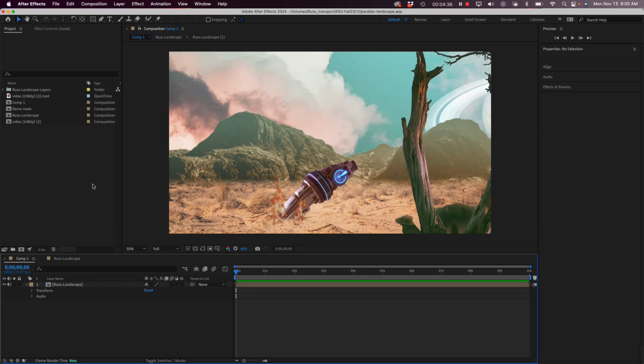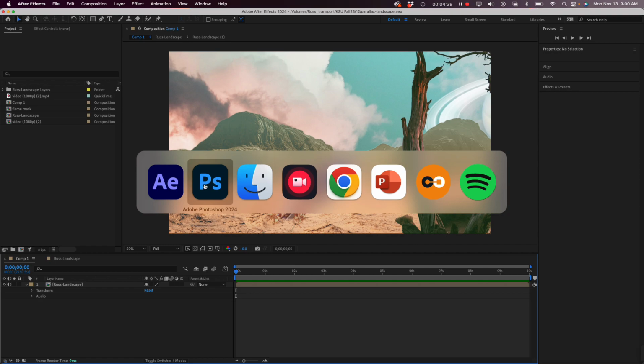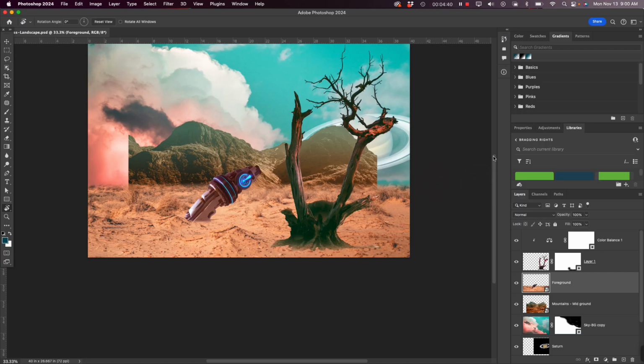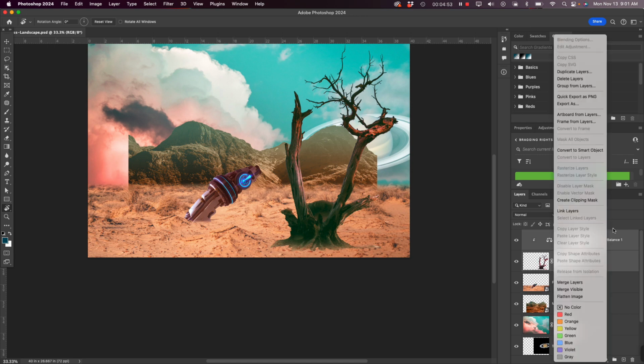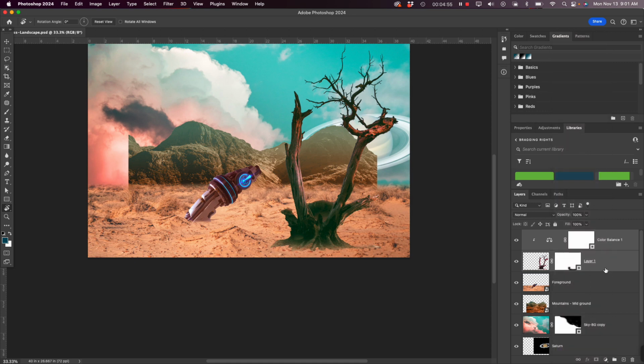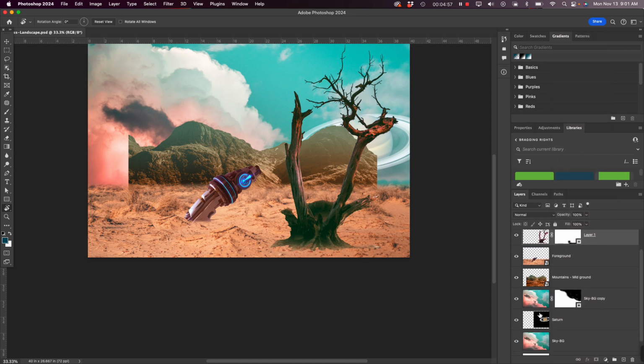Your document will probably have different layers. I augmented mine a little bit because I want to be able to do a few different things. I've got my tree, which I'll leave alone, and my foreground mountains.